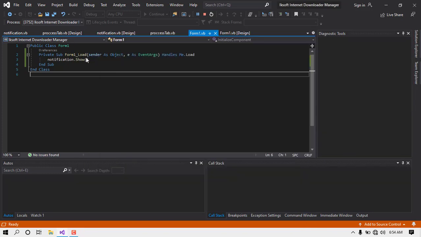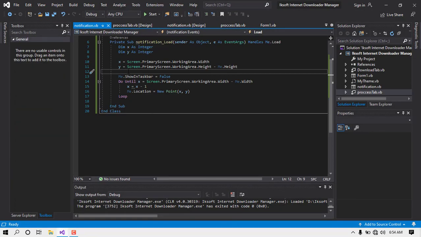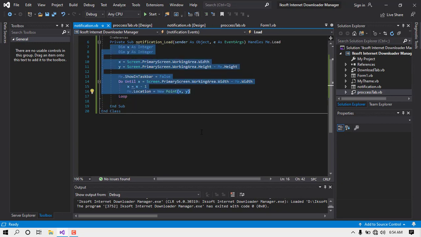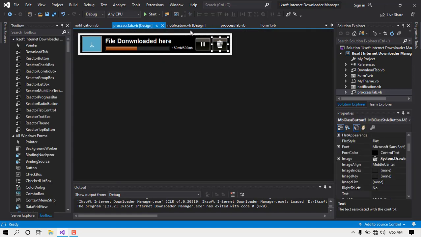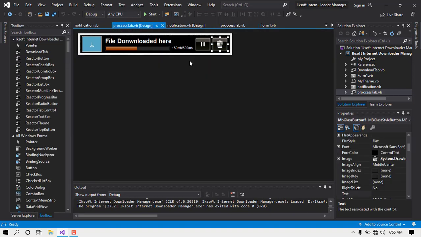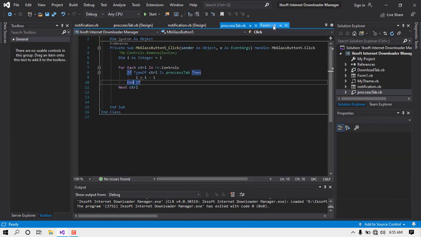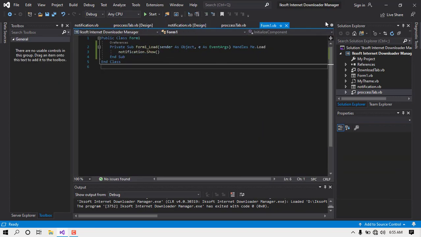Now let's see something from here. From this notification code, we can work along with this for it to be more effective. With this, I believe we are nearly done. Now from our process tab, we're going to work on it so that we will be calling it to this main form.